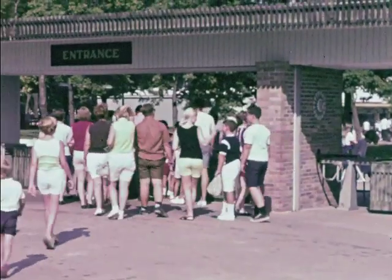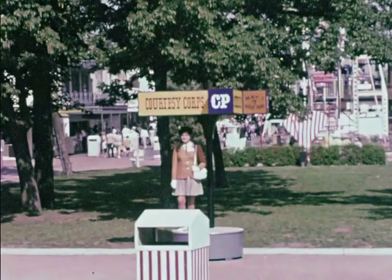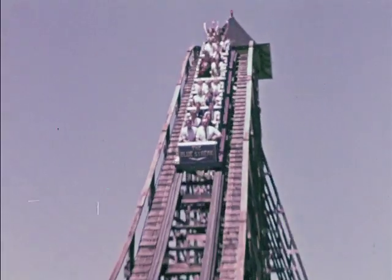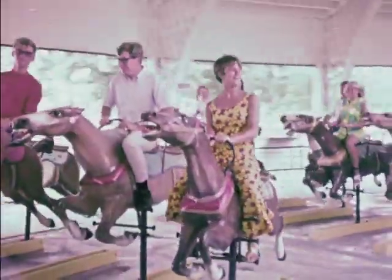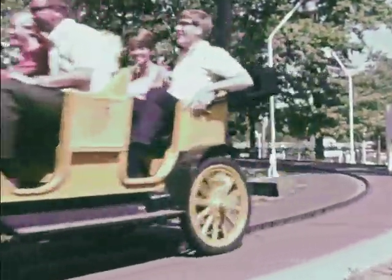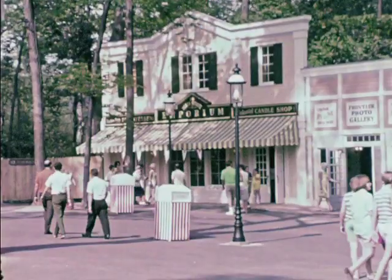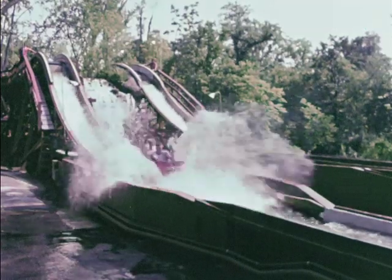Welcome to Cedar Point, where a new world of family fun begins Saturday, May 24th. On the beautiful, gigantic Funway, there are more than 150 thrilling rides and attractions for kids from 6 to 60. You'll be amazed at the many new rides and exhibits in Frontier Town. There's fun for everyone, whether you enjoy browsing through quaint old Western stores or fast action adventures.